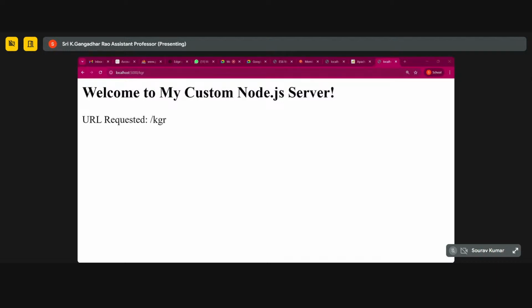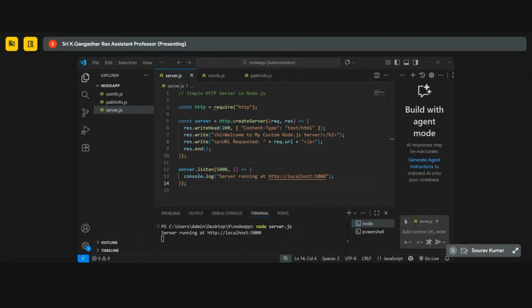I'll show you how you can use the other modules. Now your server is running. Here, node osinfo.js.